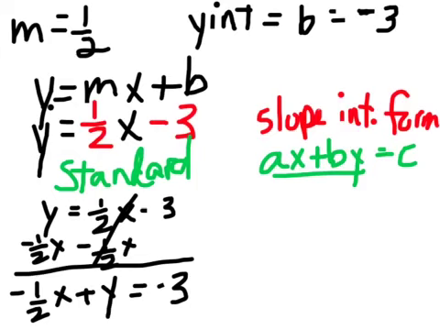So now what can I do? First of all, I don't want a negative x, so let's just take care of that first. I'm going to multiply everything by a negative 1 or divide everything by negative 1. Most people prefer to divide. I prefer to multiply because I don't know, division just kind of freaks me out sometimes when I'm looking at it if it gets too complicated looking. So everything gets multiplied by negative 1.